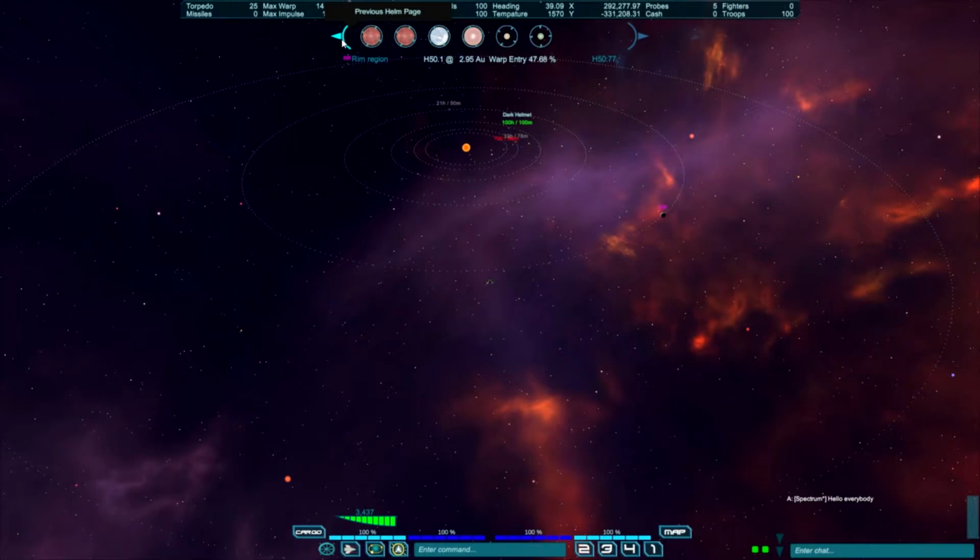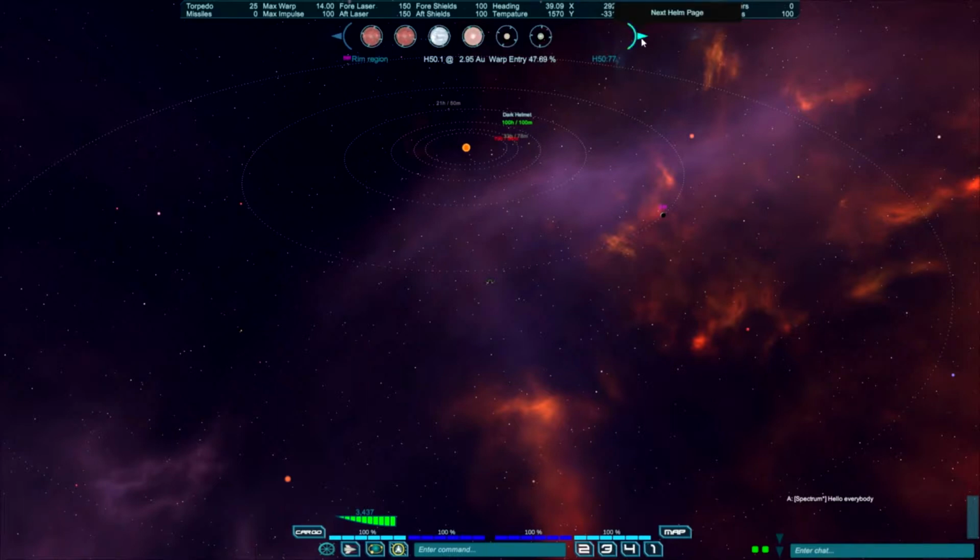So right here you see a previous and a next. If you go to the first one, there's 8 of these altogether. We'll talk about them. This is the systems that are available within 30 light years. Now you'll see it goes to 26. There may be some other systems out here that are closer, but this is just going to tell you the closest ones. And this one is special. This is the closest system that you have not visited yet. Okay, so this one is special right here.